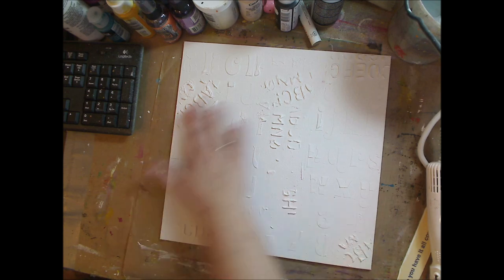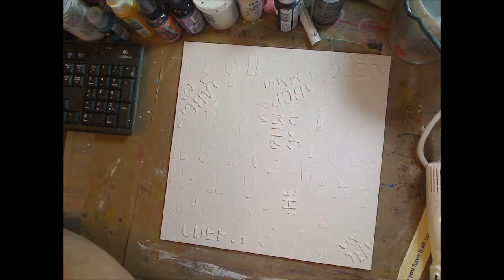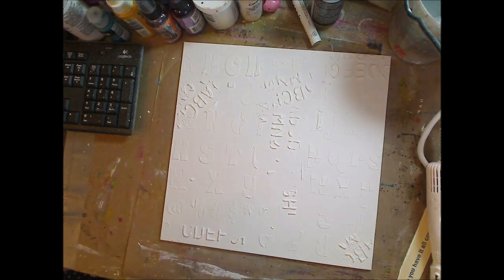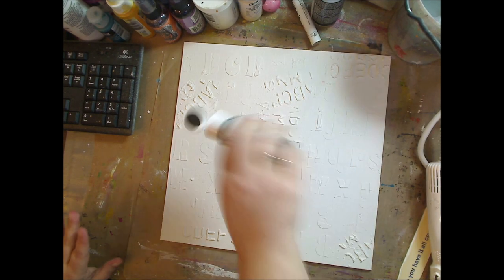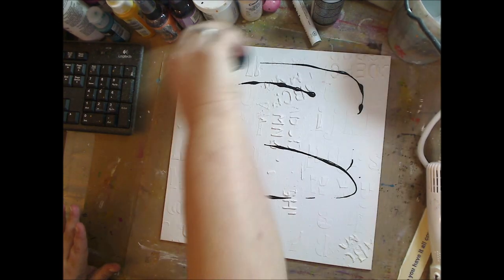Okay, so my molding paste is completely dry. Now I'm going to do the background. I think what I want to do is use some black paint. My new obsession is the Americana Decor chalky finish, and this is in carbon. So I'm going to do this.